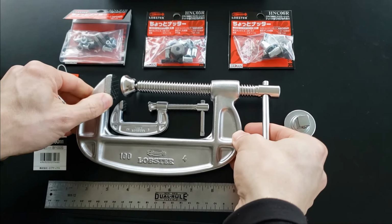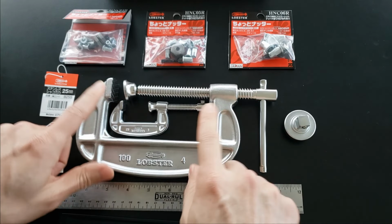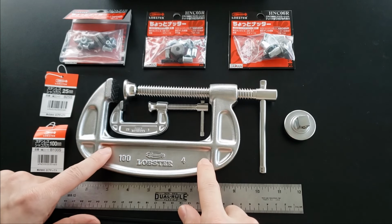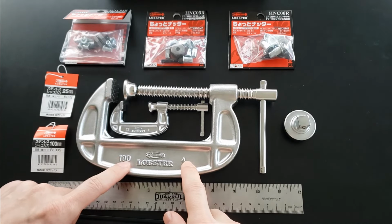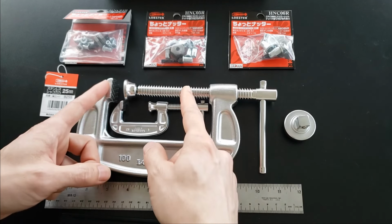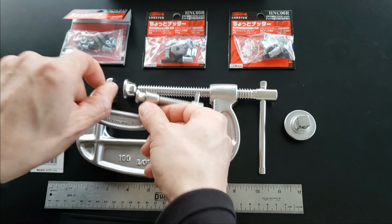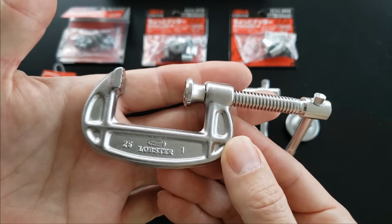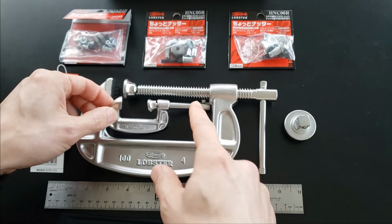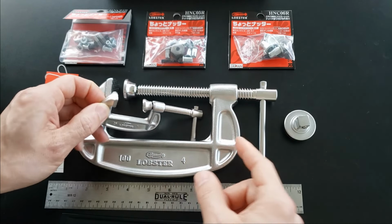So they do have a variety. I just purchased two from their B-type clamp. The largest one that they offer in the stainless steel series is this 4-inch one, or equivalent metric would be 100 millimeter opening clamping capacity. And this little guy here is a 1-inch or a 25 millimeter opening or clamping capacity. And they got three sizes in between this largest and smallest.